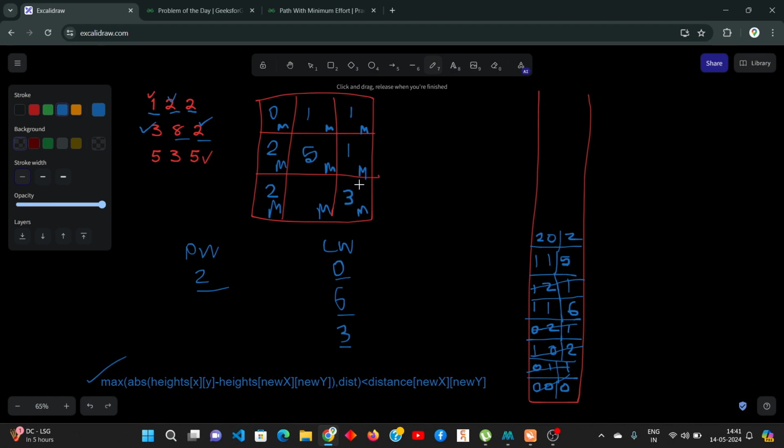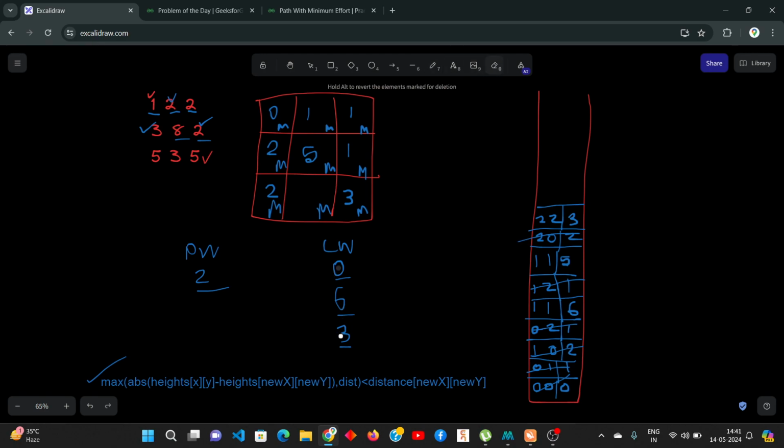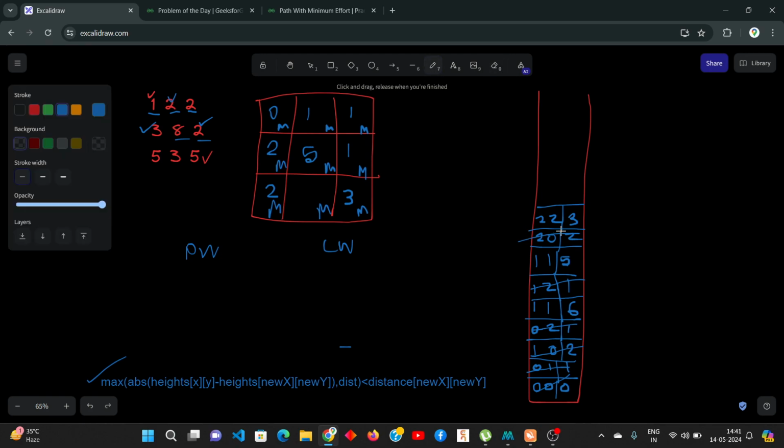Now we have to push the position into the queue. And what is the value? That is 2 and 2, right? So 2 and 2. That is 3. Now what is the minimum? That is this one. So we can pop this. Great. So current node is this one. Now we are at this one.